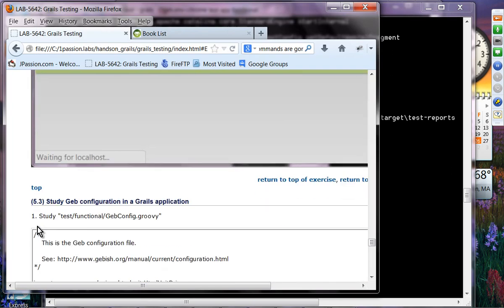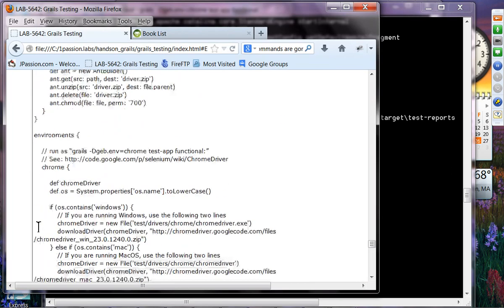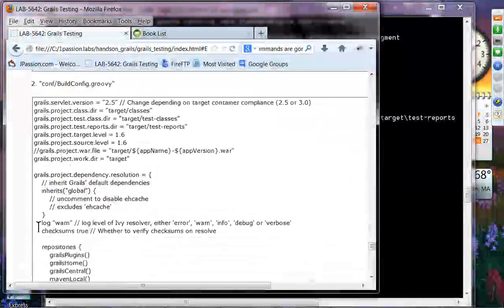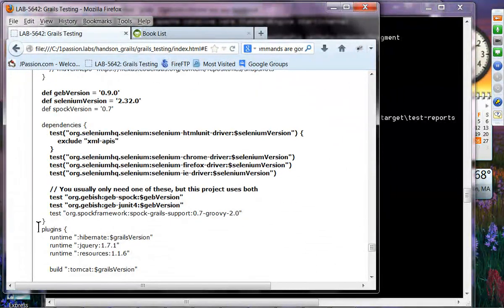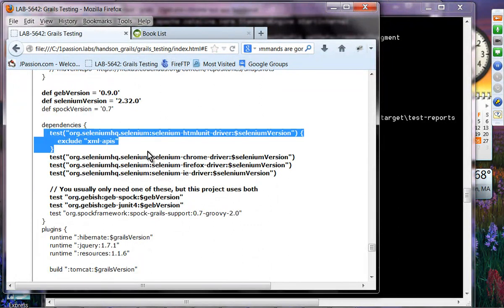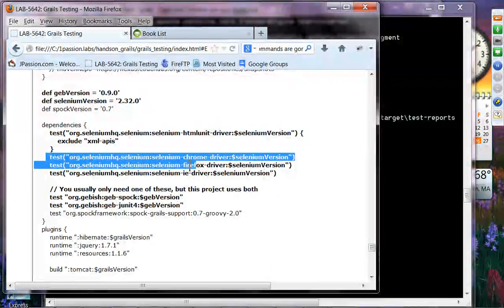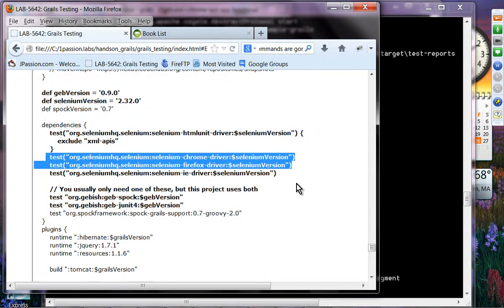Okay, and so this is a configuration. Yeah, so what you have to do is you have to actually provide the drivers. Okay, so right now we are just using the Chrome and Firefox, right? Okay, so it's now going on.